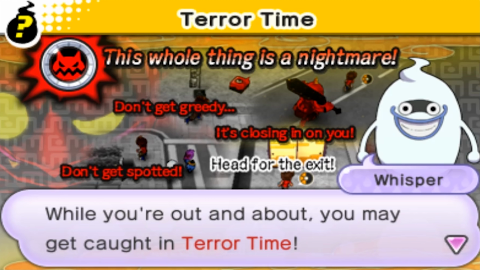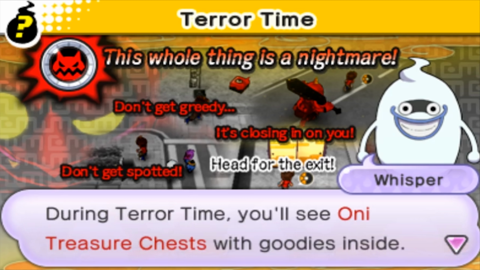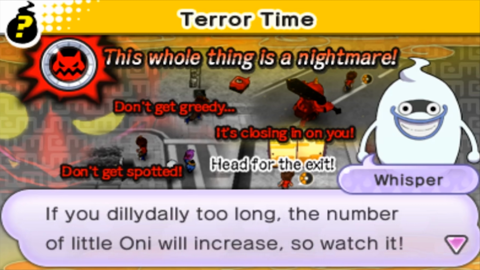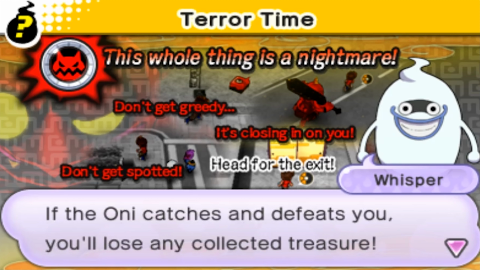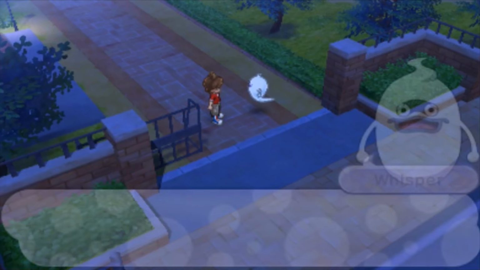Wow, don't get greedy, it's closing in on you. Don't get spotted. While you're on about, you may get caught in terror time. If this happens, hide from the oni and find the exit as fast as you can. During terror time, you'll see oni chests with goodies inside. If you dilly-dally too long, the number of little oni will increase, so watch it. If the oni catches and defeats you, you'll lose any treasure. I recommend safety first. Just find the exit as quickly as you can.